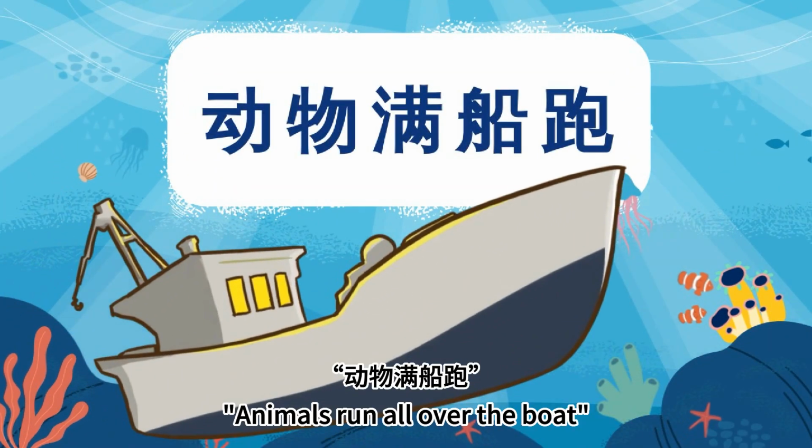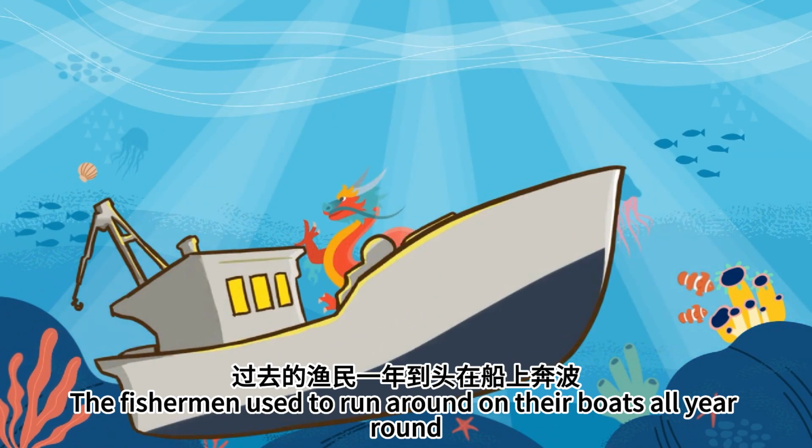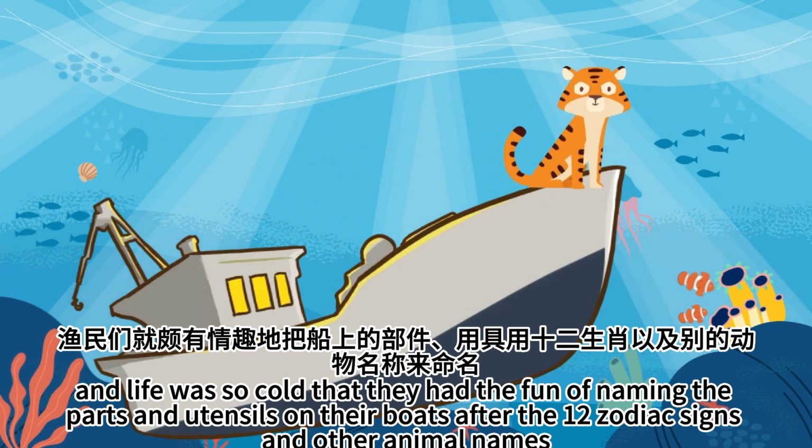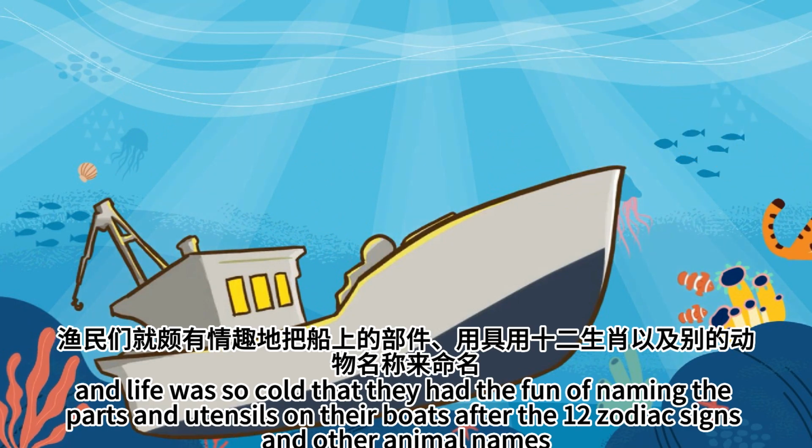Animals run all over the boat. The fishermen used to run around on their boats all year round, and life was so cold that they had the fun of naming the parts and utensils on their boats after the 12 zodiac signs and other animal names.